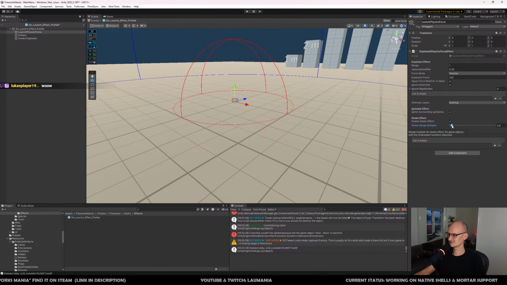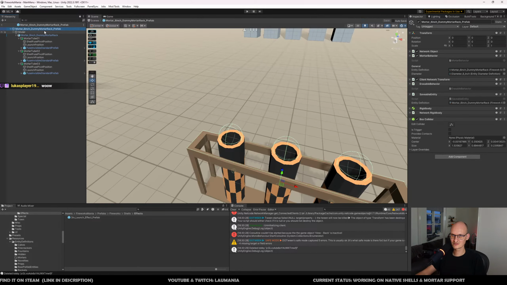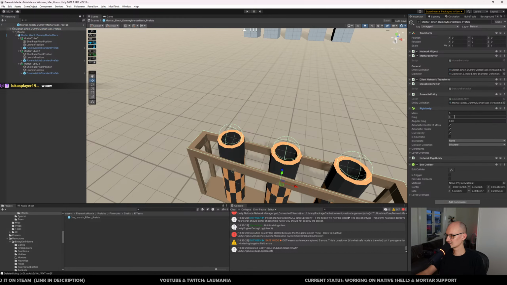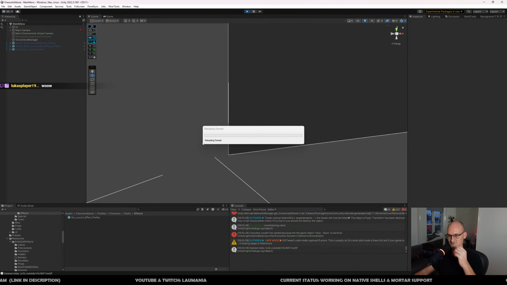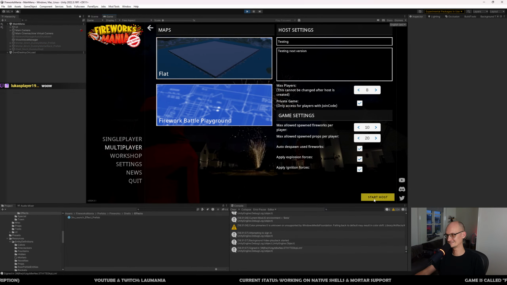Okay, let's just try something here. Need a bit more triangles. I guess the small mortar will be pushed back or something like that. Let's see.